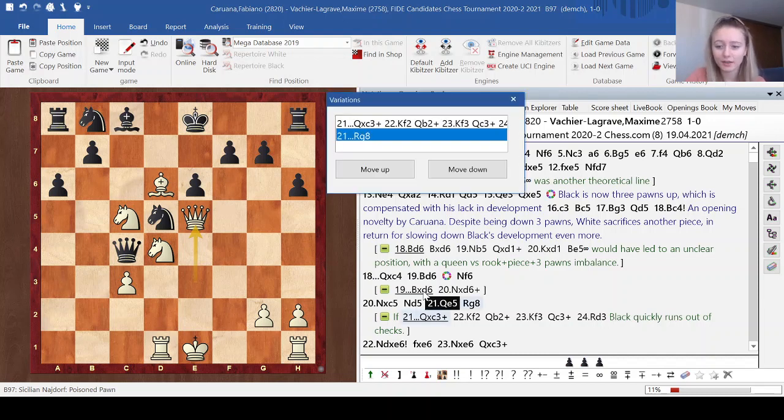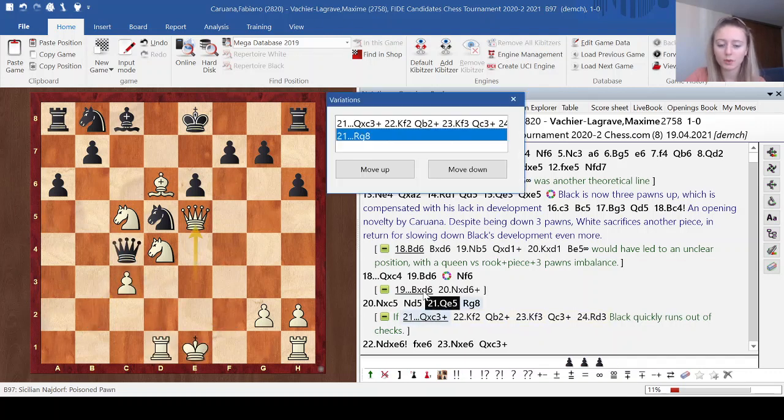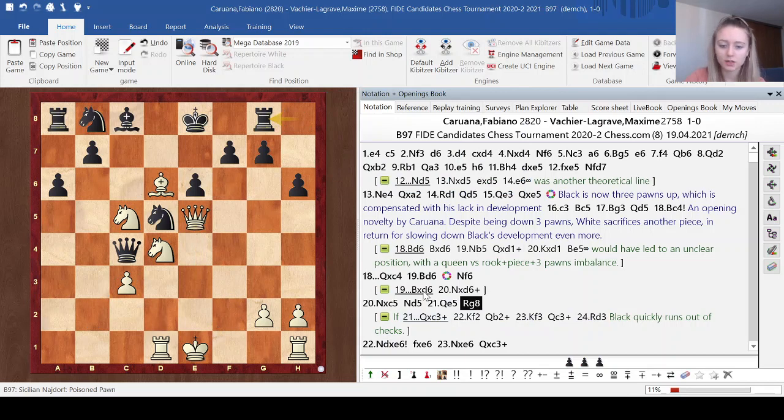In case he doesn't defend it and tries to go for this queen c3 check, he will eventually run out of checks. So he can do a few more, but at the end of the day, white has this rook d3 move and black is out of checks. So he had to protect his pawn on g7, which was a good choice. And now there is a sacrifice coming up with knight to e6.